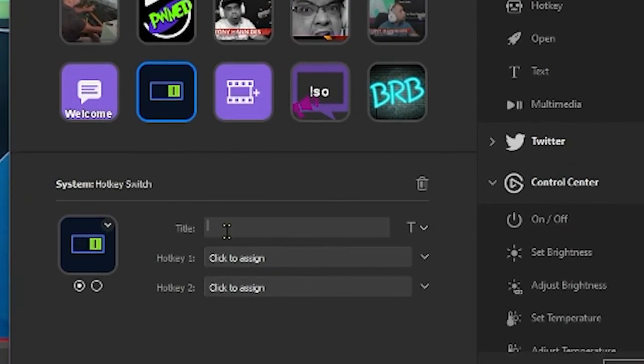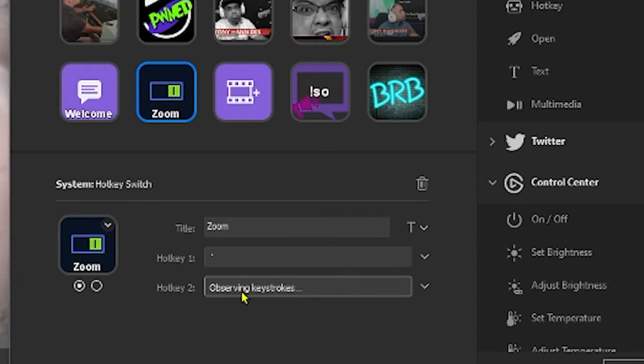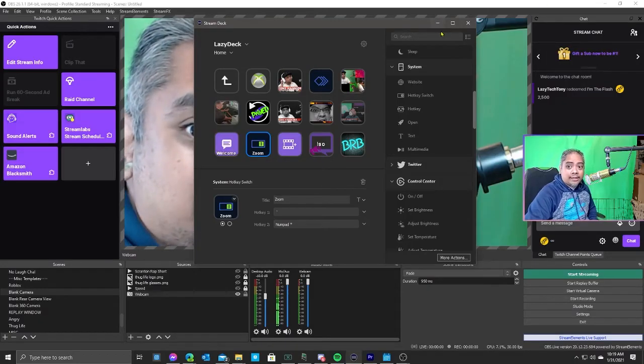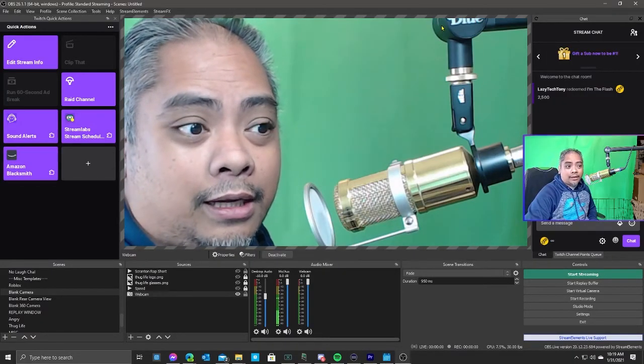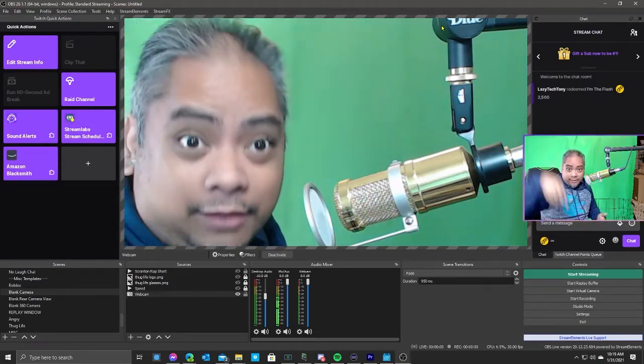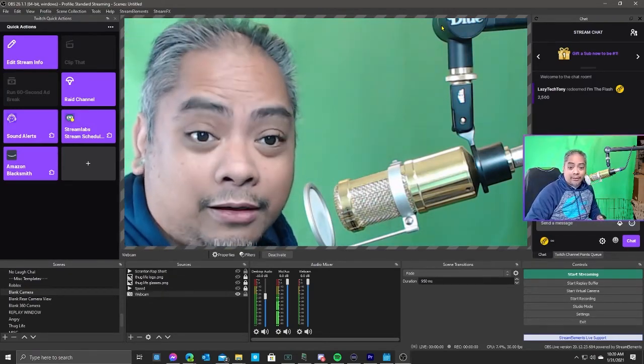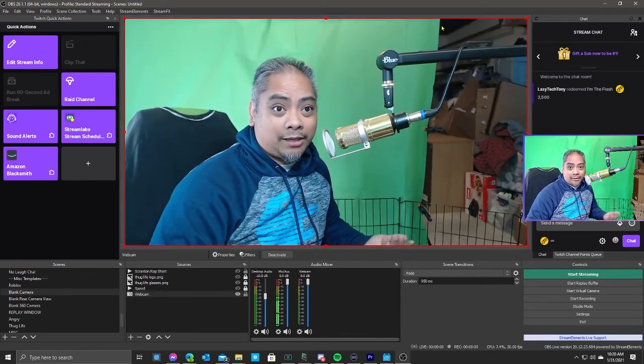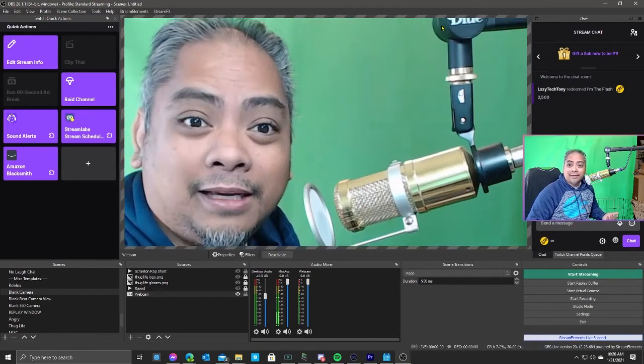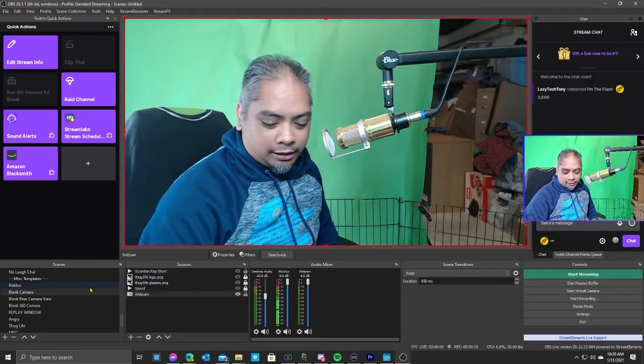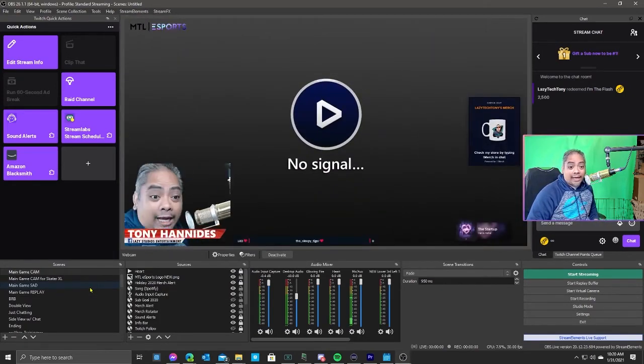And you can call it whatever you want to call it. We'll call it zoom. That's weird. And hotkey number 1 is going to be the zooming in hotkey. So that would be that one. And then hotkey number 2 is the zooming back out. And that would be the apostrophe or the asterisk for me. And then we can actually test the button itself. So I know you can't see the button, but believe me, I'm pressing the button on my physical Streamdeck here. There we go. That's it. That works. And like I mentioned earlier, this works in virtually any scene that I'm in.